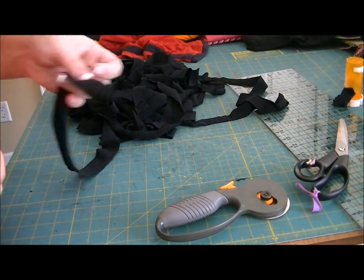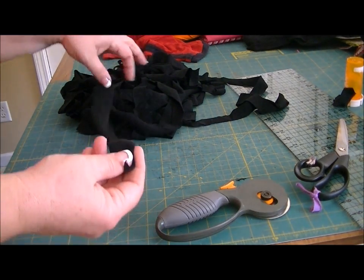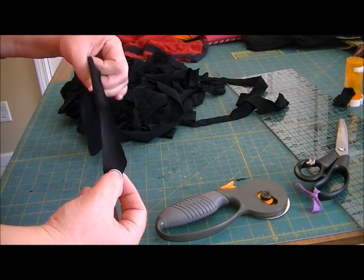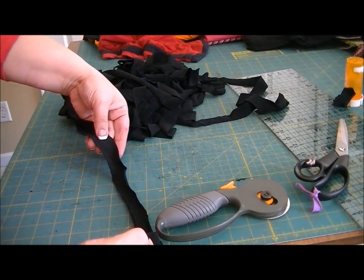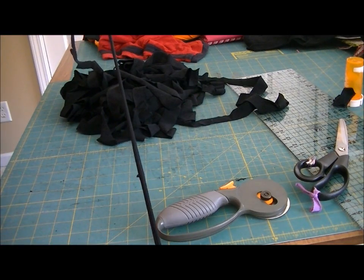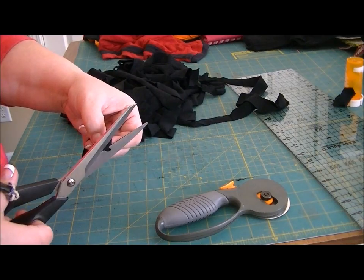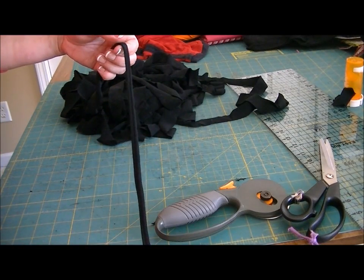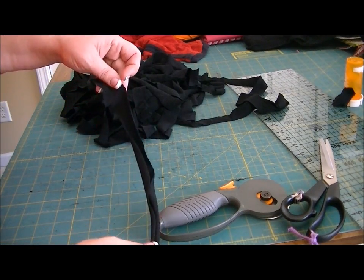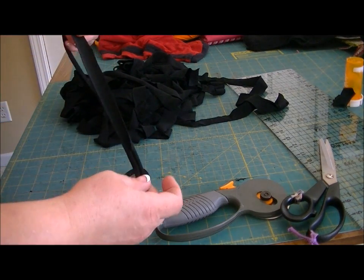Once you have a pile that looks something like this, find one of your ends — this is how you finish it off and make good t-shirt yarn. You could do your crocheting with it as-is, but this will give a nicer finish to your projects. Hold your finger in the center of the strip on the end, keep your other thumb at a comfortable distance, and just pull. As you pull, you'll see the edges start to curl under — those are your raw edges. If you have any weird pieces where you cut funny, just snip those off and it should curl under. That's the kind of finish you want: a nice little tube that's pleasant to work with and won't show raw edges in your finished project. Even choppy cuts roll under nicely, so it doesn't really matter how uneven it got. Just keep doing this all the way to the end.